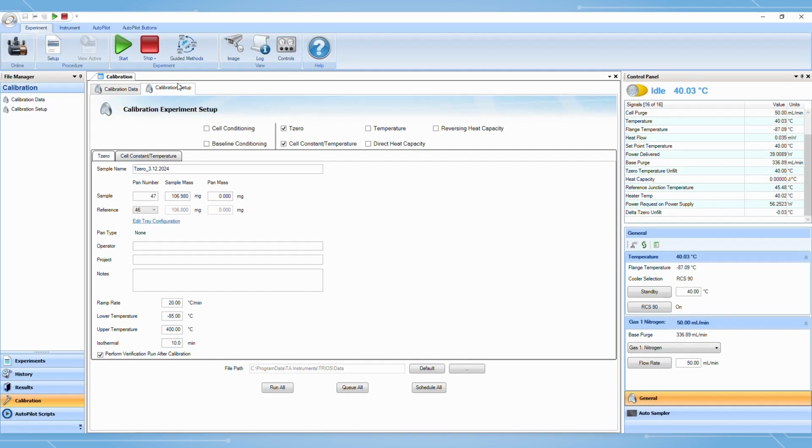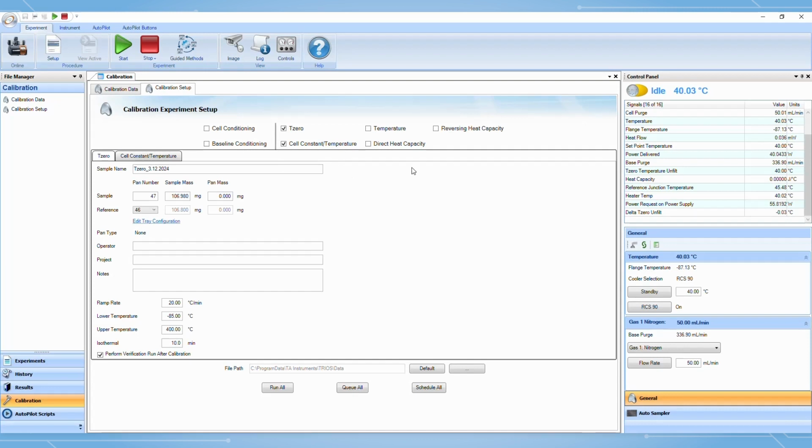Right. So you have a T0 calibration and then cell constant and temperature calibration. So you will need to do T0 calibration, cell constant and temperature calibration to have accurate data from your DSC.